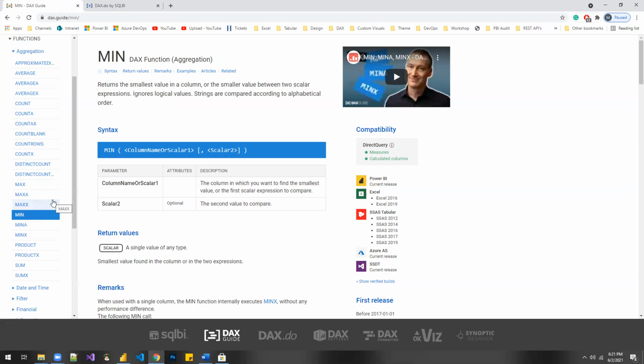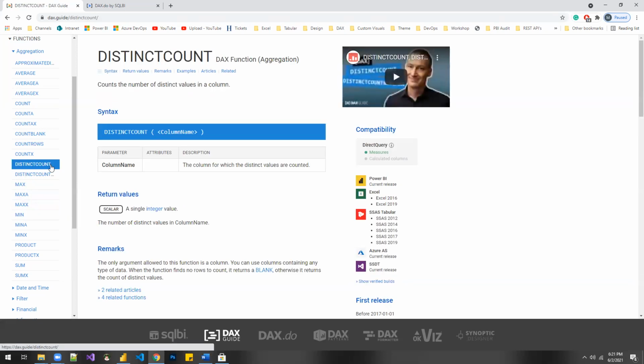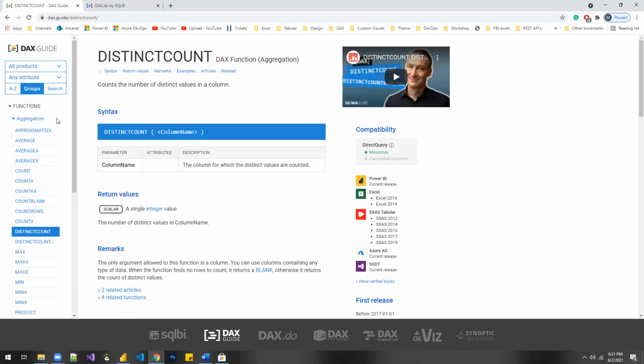So let's say if I give you the requirement saying give me the distinct list of all the products, then your task will be to just use this distinct function. And the syntax for this is distinct count and then the column. So if my column name is product, then you do this distinct count and then the column name, which was the product, and then you're done. Your requirement is done basically. Yep. So those kinds of things we can go through, and I'll also explain how those functions get executed so that you would have a good understanding.